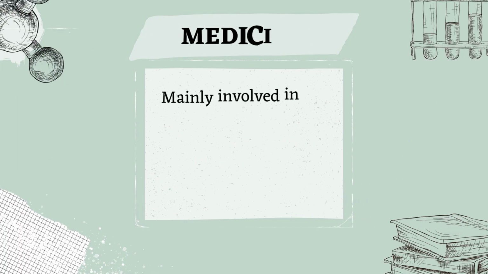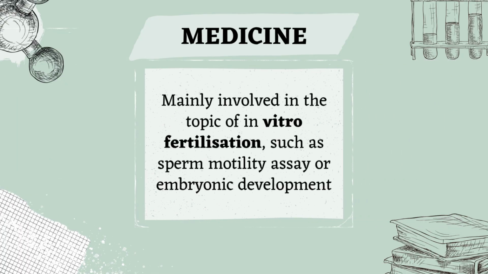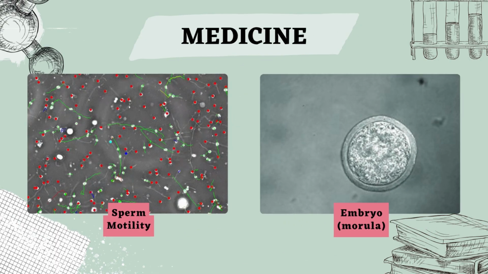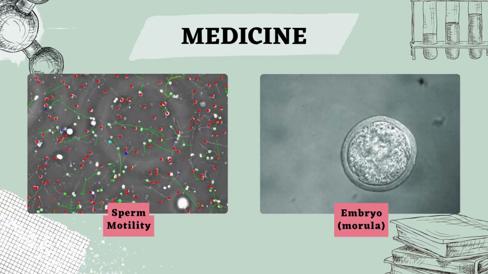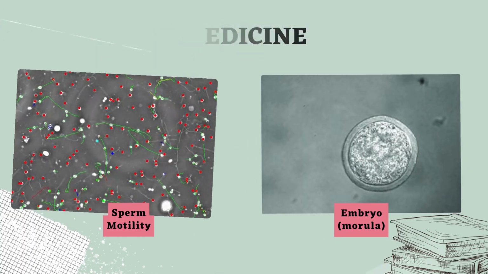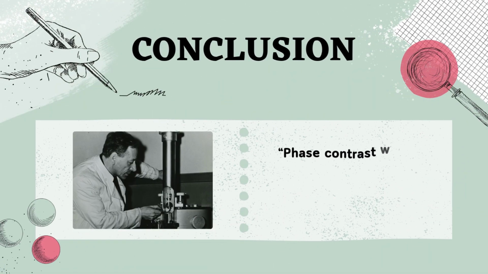As a last field, we have the medical one, where PCM is mainly involved in in vitro fertilization topics, such as sperm motility assay, video on the left, and embryo development, as we can see in the image on the right. And for the final slide, I wanted to conclude with a quote from Zernike himself.